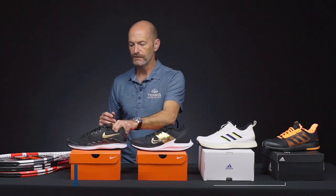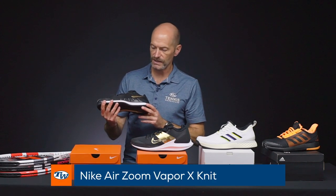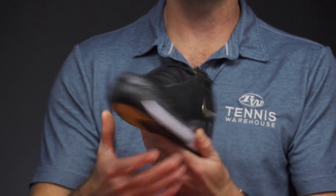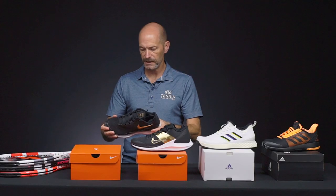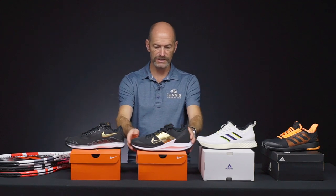Let's have a look at some new shoe colors. We've got some great looking shoes from both Nike and Adidas. First up we've got the Vapor 10 Knit from Nike in this really killer black gold colorway — I'm loving this one. I really like the fit of this shoe. I find it hugs my narrow feet a little better than the regular Vapor 10 with the knit construction upper. I'm a big fan of that one and they just look killer out there on the court and casually as well.